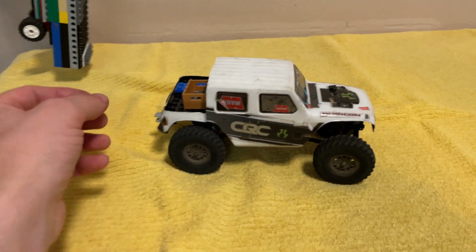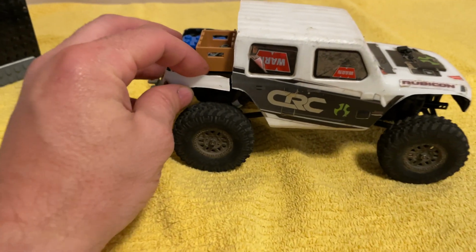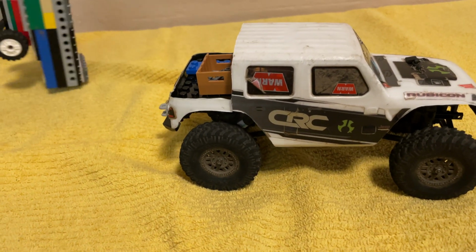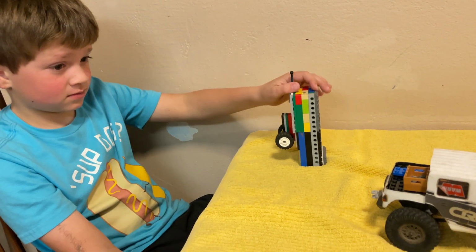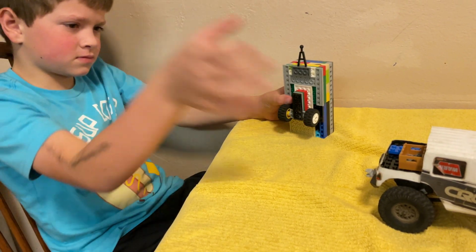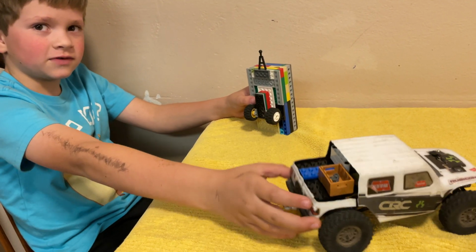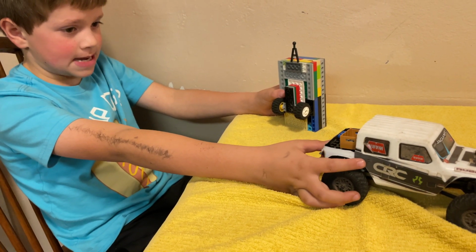We also, because we modded the body so aggressively, have this crack right here we need to deal with. It's just a Lexan body, so I'm not surprised at all. I don't care. I don't think it's gonna do much. Well, we might want to go ahead and fix it just for aesthetic purposes. That means to make it look good again. If this side cracks, then we have a problem. Well, yeah. But I don't really care.